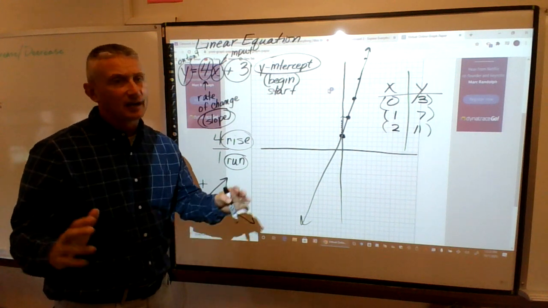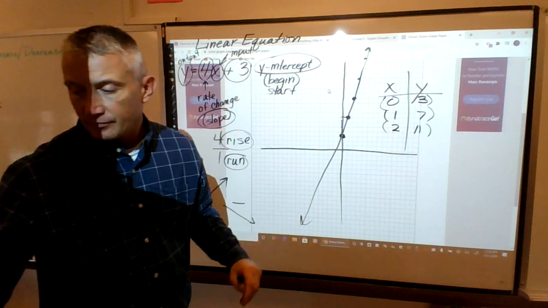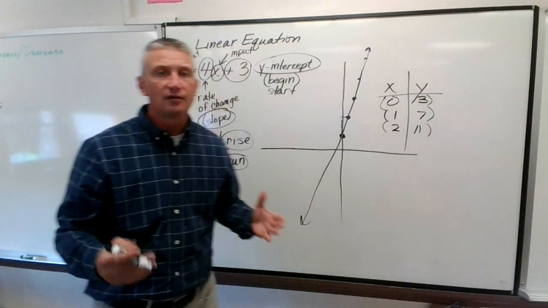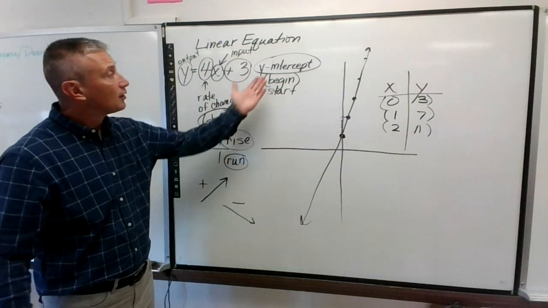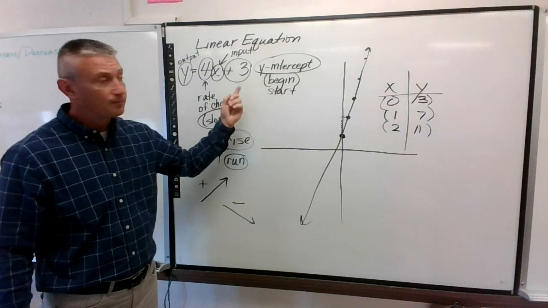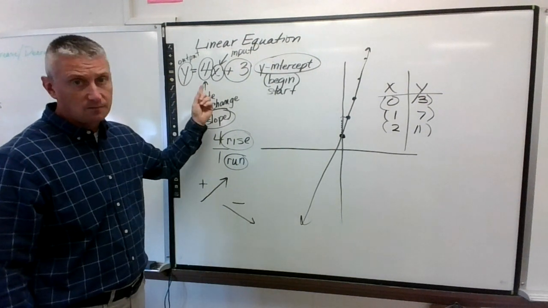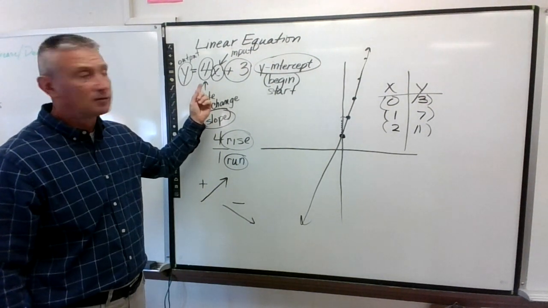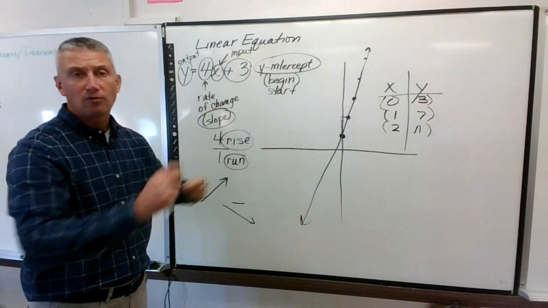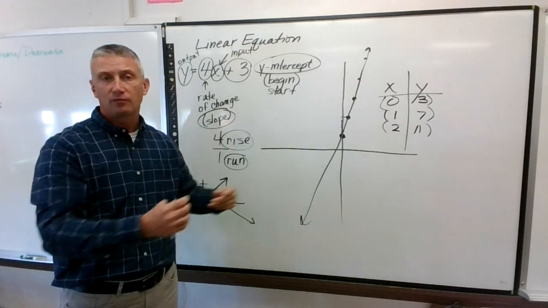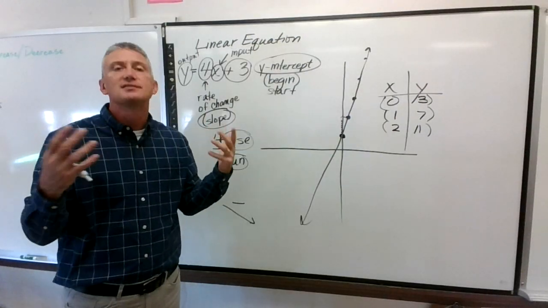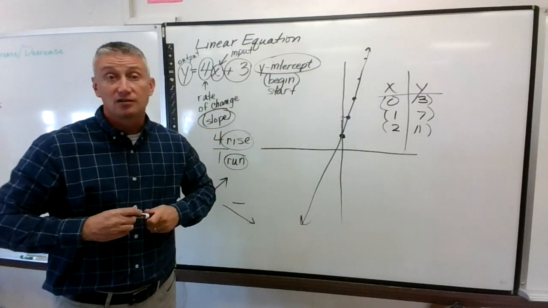So these linear equations, and I know I threw a lot at you with this linear equation stuff, you have to make sure you understand a few things before we even get started. Y-intercept, that's this part of it. It's not attached to the variable. Your slope or your rate of change, right there. It's how much something is changing. The X and the Y are determined by you. Whatever you put in for X, you'll get an output for Y. You put in another X, you'll get another output for Y. You're going to notice, though, that if you put it on a graph, it's going to draw you a perfectly straight line. It's linear.